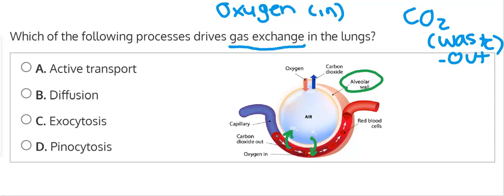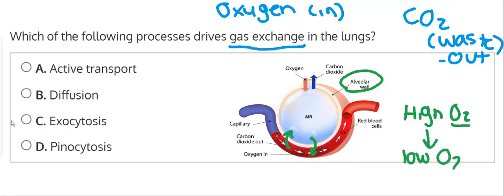And we have oxygen coming in to the bloodstream itself. Now, it's important to note that oxygen is moving from a concentration of high O2 levels to low O2. And this is a regular gradient moving from high to low. This requires no extra energy because this is how the process should flow. It should go from high to low normally.